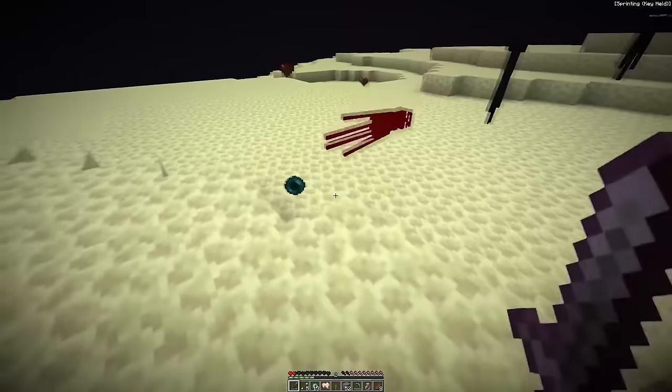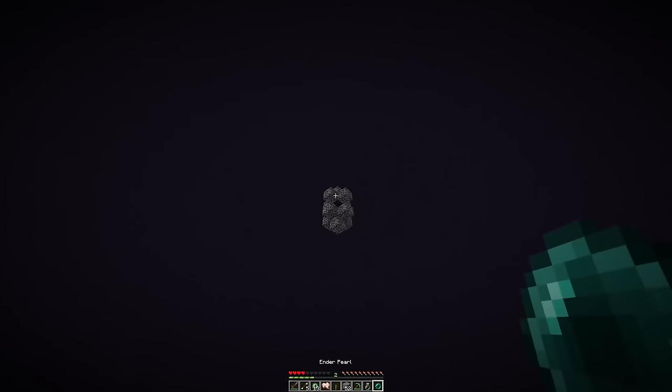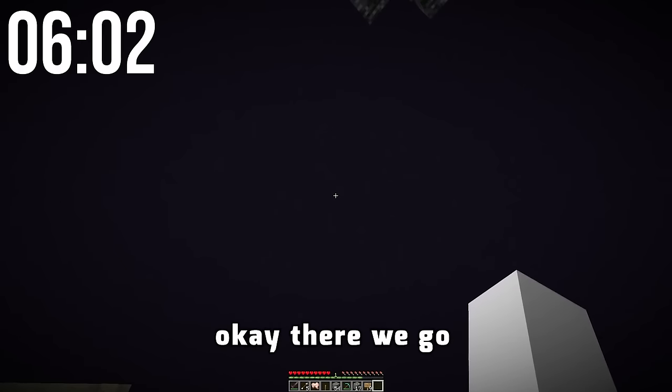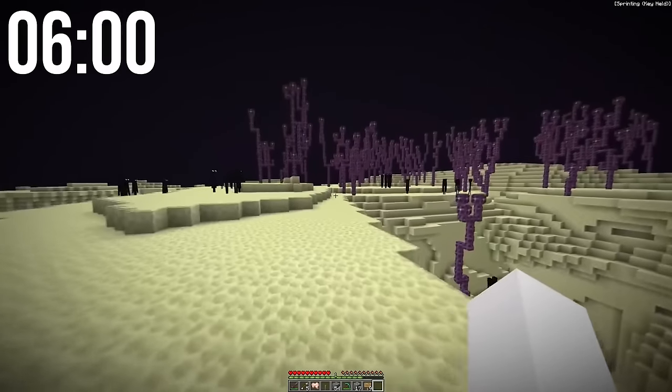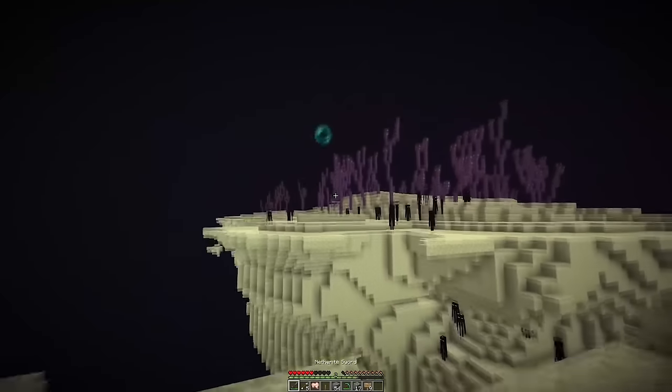Come on. Oh, I'm very low. Oh, it actually almost killed me, bro. What the hell? There, okay, I got one Ender Pearl. I aim this right there. Okay, there we go. Perfect, bro. I'm in. Okay, now I need to find like an end city. I need to kill another Enderman for this to get an Ender Pearl. Right there. TP over there.